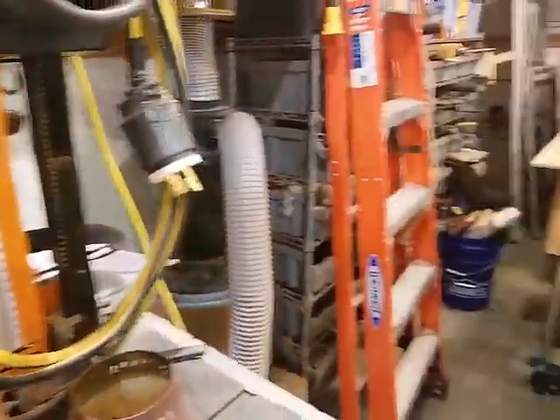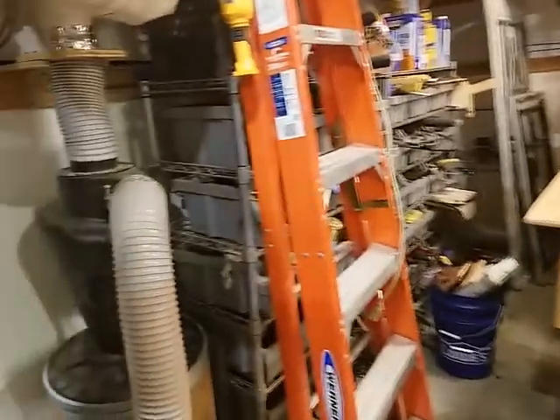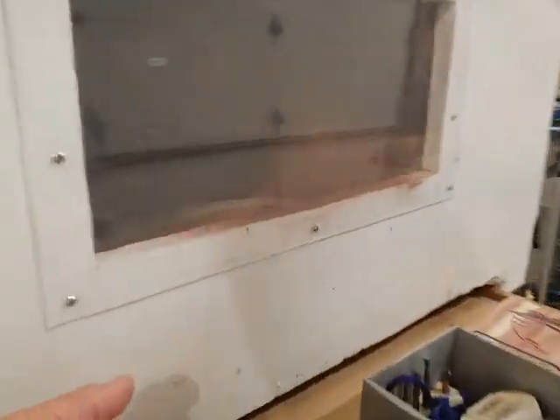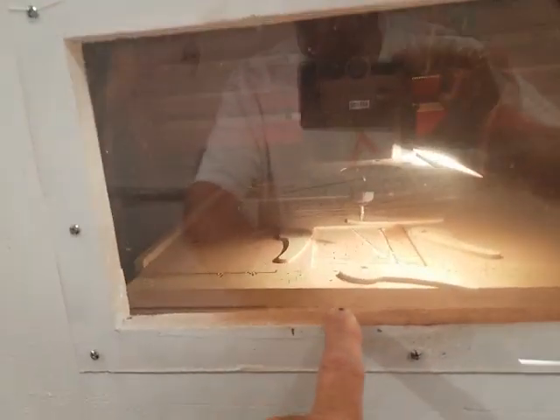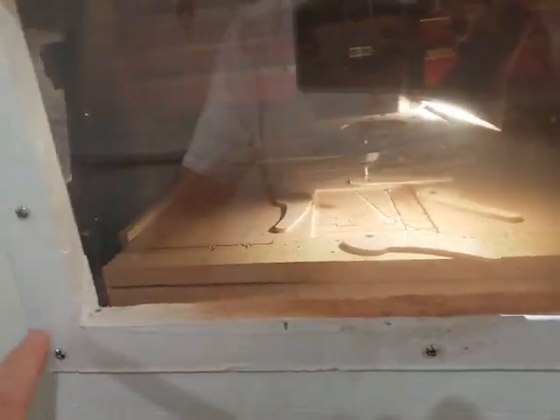There's the dust broom on the CNC machine — no real need for it and I can't even find the thing. Once you've used this enclosure and set it up and got good results, the dust boot that goes on there is just not something you want to use because it leaves your shop full of dust and noise. I've pretty well chosen not to run the CNC without having this box on it because it does such a good job of collecting everything. I do need to pop these windows off and clean them, but that's after a year, so not too bad.